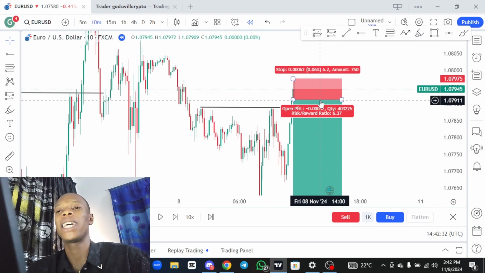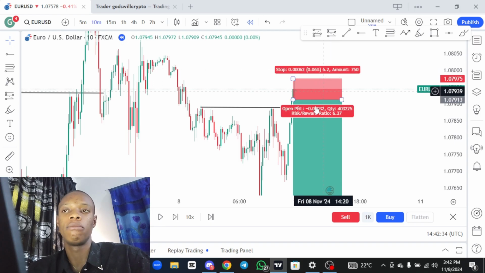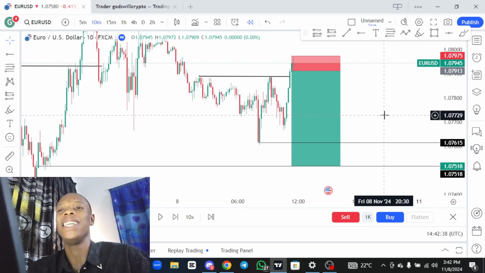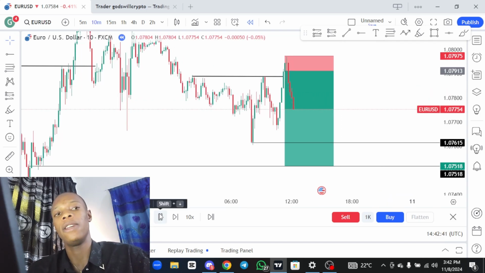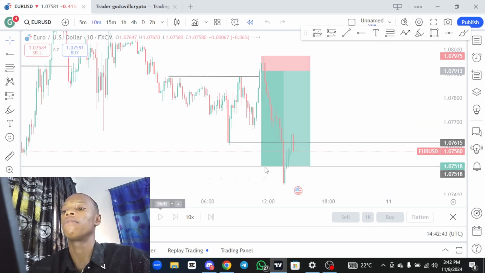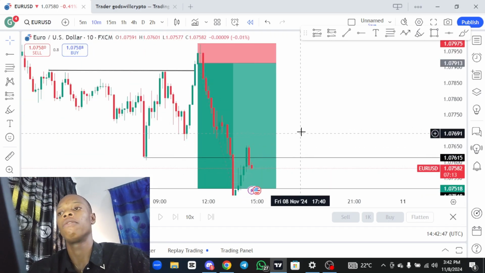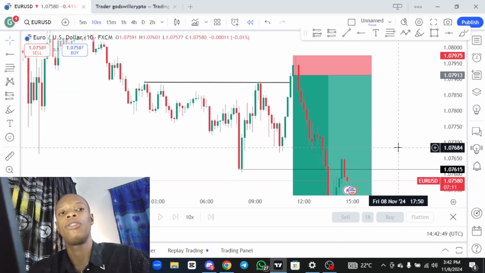You can see, with a very tiny stop loss, about 6.2 pips stop loss, to win about 39 pips take profit. That's the exact same thing I did today on my trade. So see this for yourself. 40 pips smashed instantly, as you see clearly for yourself. It's easy, simple, and straight up.